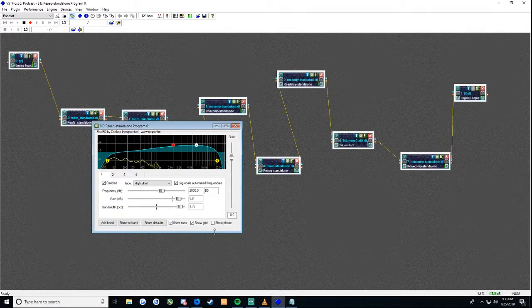And there I go, going into the technical aspects of what I'm doing. But anyway, pretty self-explanatory. You can kind of eyeball this, to be honest with you. They don't have to be exactly 2 and 6,000. But I'll just click on each of these so you can see the settings.